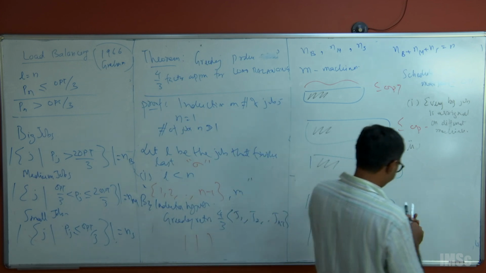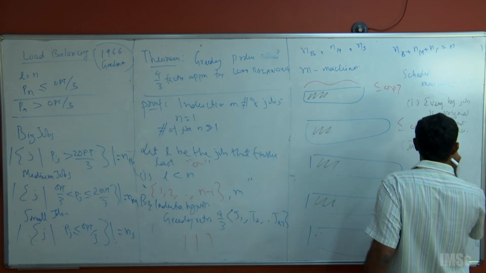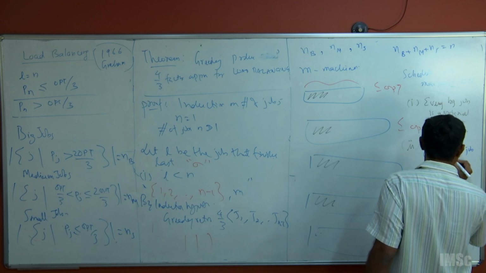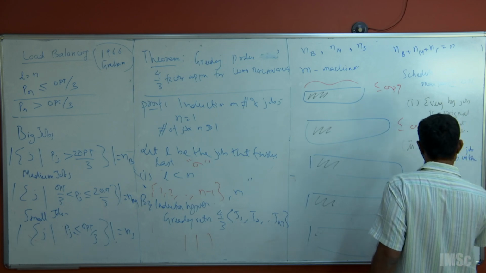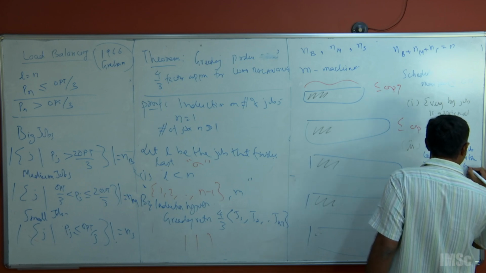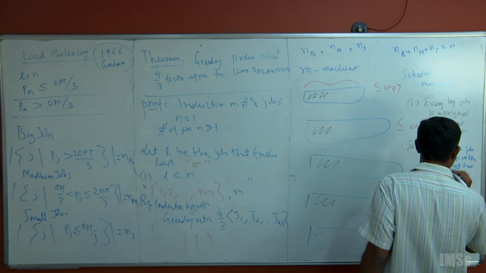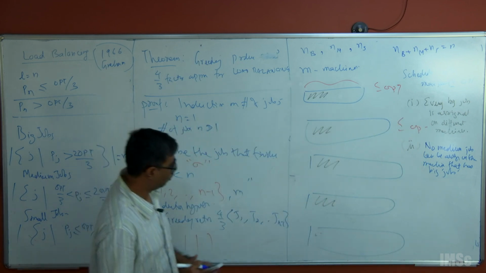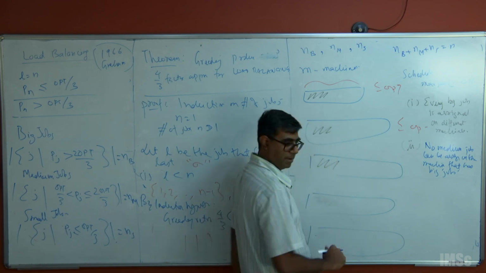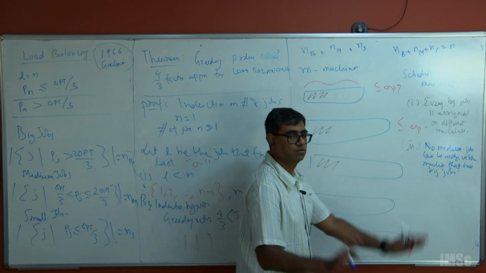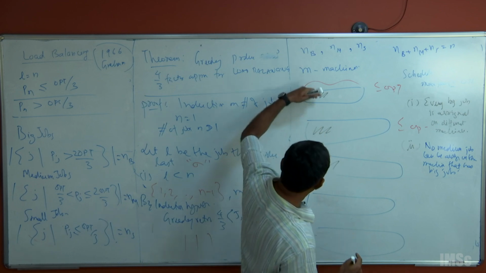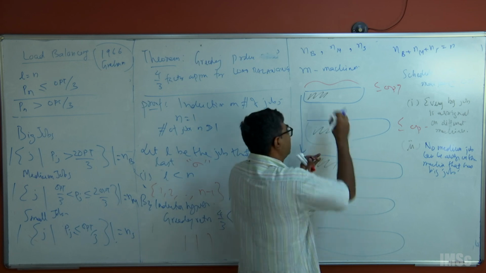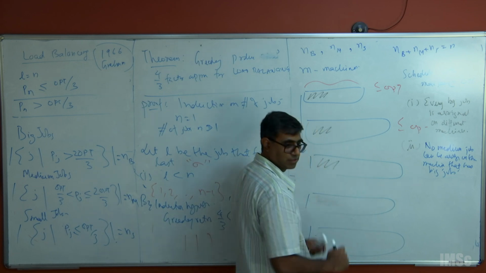Secondly, let's write down the second observation. No medium job can be assigned on a machine that has a big job. Agreed? That's right. Okay. So if you have a medium job, you better have some machine which is empty for it, because suppose these are the machines which we have placed, because they are identical machines, it doesn't matter. First place the big jobs. Now we have some machines left here.